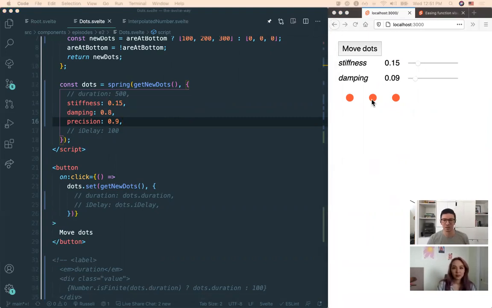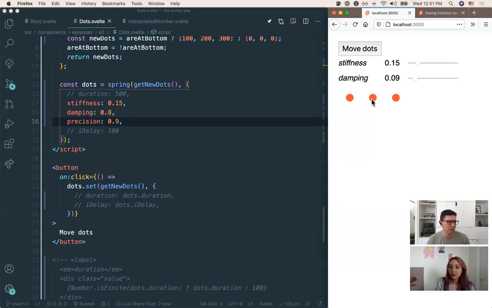But I think about the difference between the two. Clearly, out of the box, you're getting way more of this organic, natural-looking movement. Personally, if I was doing something where I didn't care about when it finished and it was more just about the look and feel of something, that's when I would choose to use a spring.